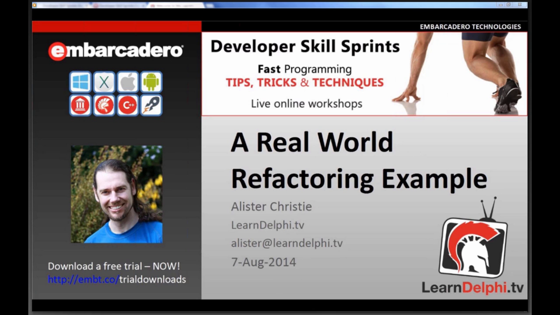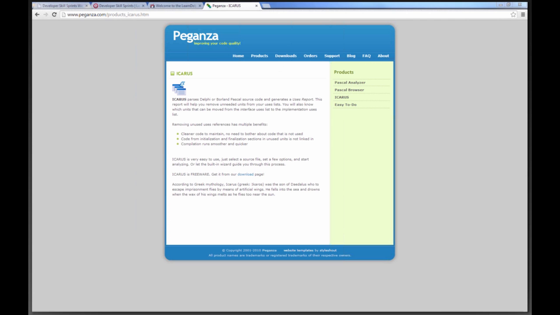And if you want to go the whole hog, Peganza also make a tool called Pascal Analyzer, which does the uses analysis as well. And I quite like Pascal Analyzer because it does a lot of static code analysis and spots all sorts of defects.